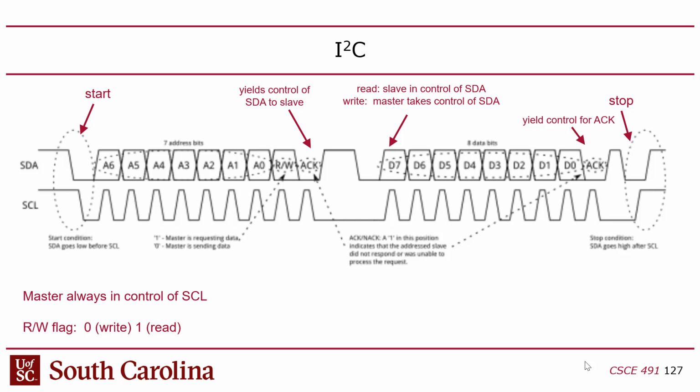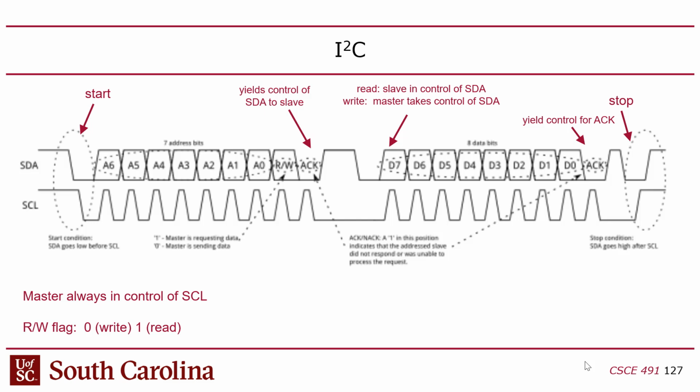So for example, the master, when it's sending, the master controls the clock. So the slave has to detect that the clock is high, and the slave will stop itself from modifying the data while that clock is high. It will actively prevent it; the slave will actively work with the master to ensure that the data stays constant when the clock is high. Make sense? And so the nice thing about that is it makes it easier to read these timing diagrams, because instead of looking for edges like you did with SPI, now all you have to do is look for when the clock is high, and you just look at the corresponding data value, right?